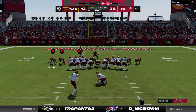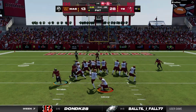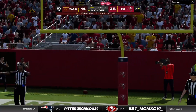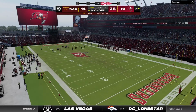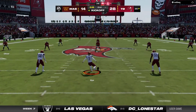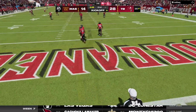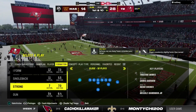Well, that touchdown certainly helps, but they've got to go ahead and convert, get to the half, and figure out how to keep chopping down this lead in the second, don't they? Yeah, they still need to regroup, and they still need to end the second quarter strong. A little bit of time left. So not much time to speak of remaining in this first half as the kick's away. And this will be a touchback as that sails over the end line.